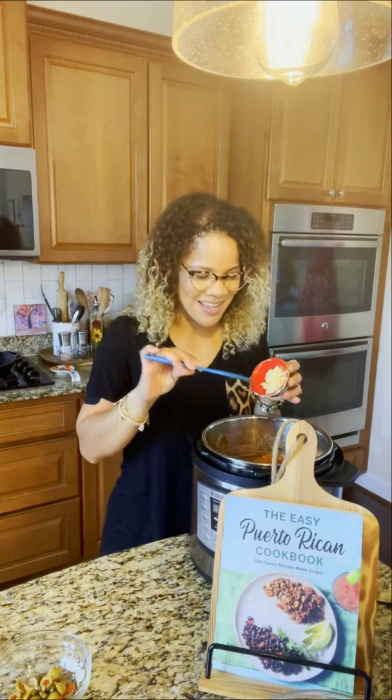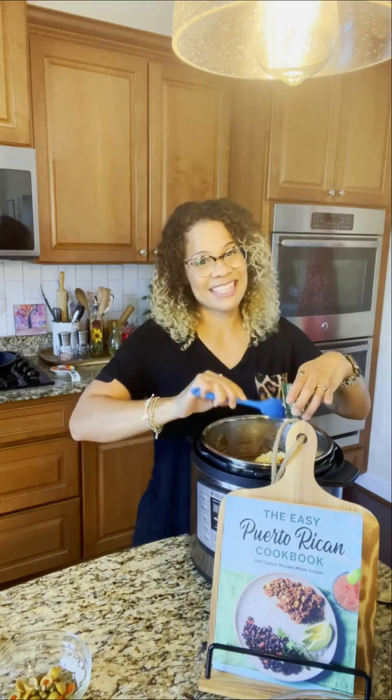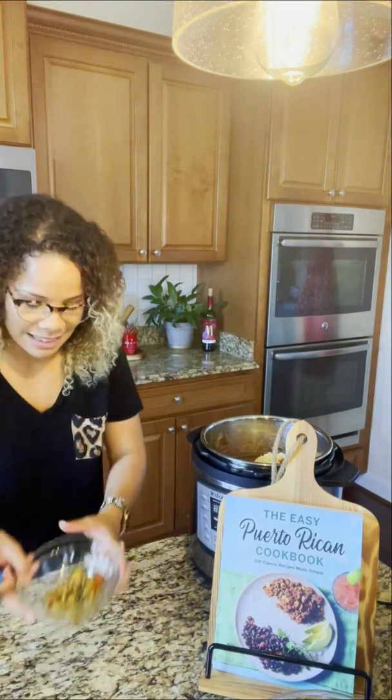And I have some minced garlic, which my husband will tell you is not very minced. He will tell you it's very rustic cut, but I want to taste the garlic because I'm a super fan of garlic. I'm probably gonna mess this up.